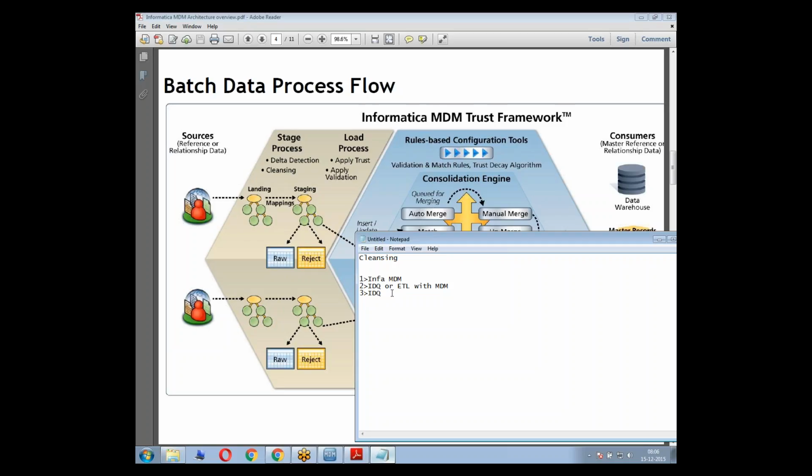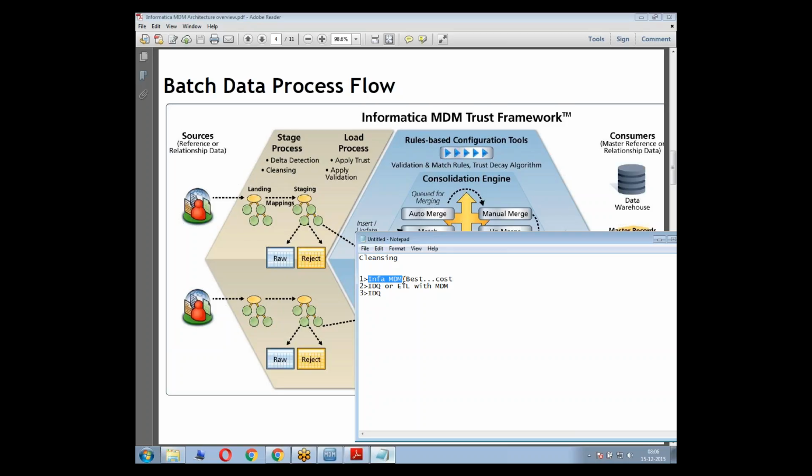Now let's try to understand on what basis an architect can decide which option to use. The first option is the best option, but it has its limitations. The reason it's best is cost. If you are doing the cleansing only in Informatica MDM, then you do not need a separate DQ tool or a separate DQ team.